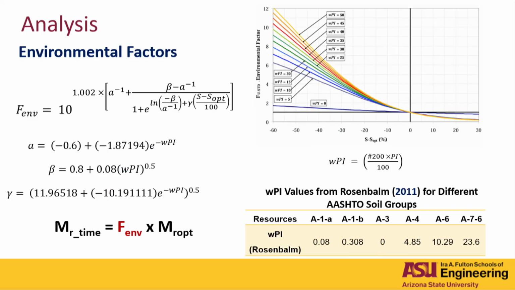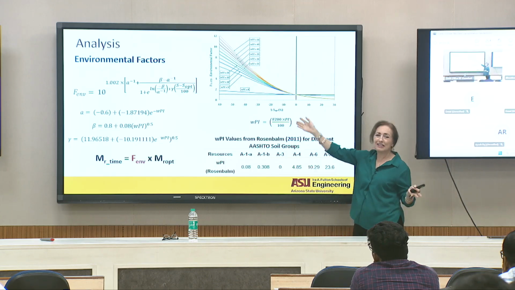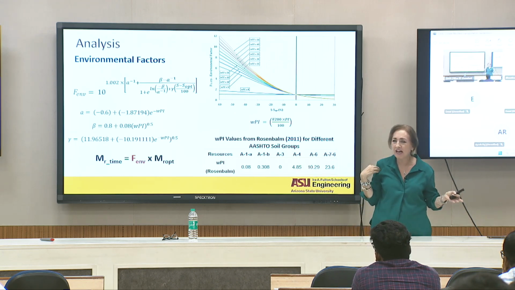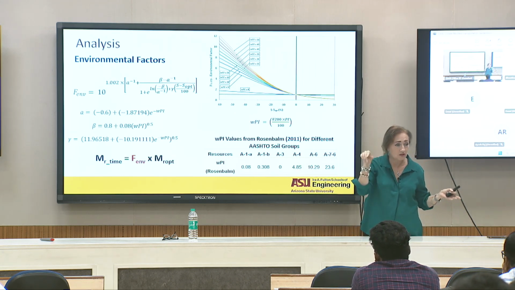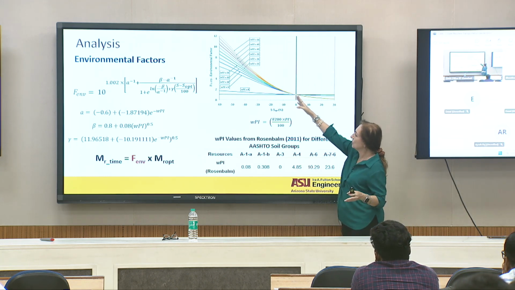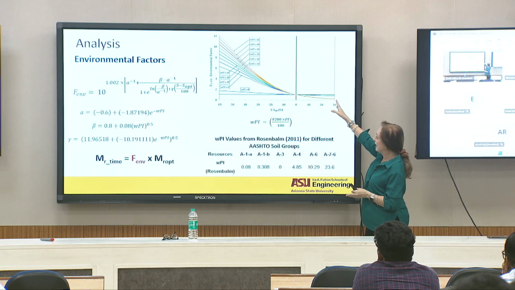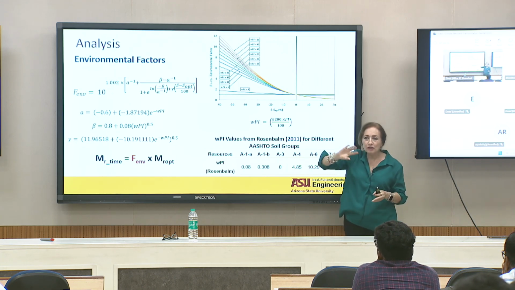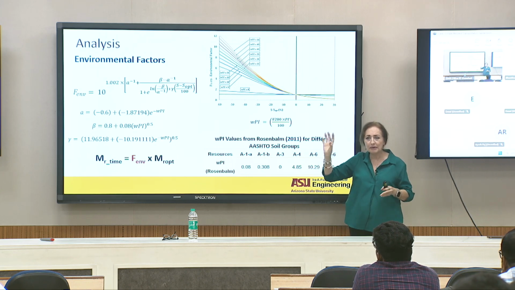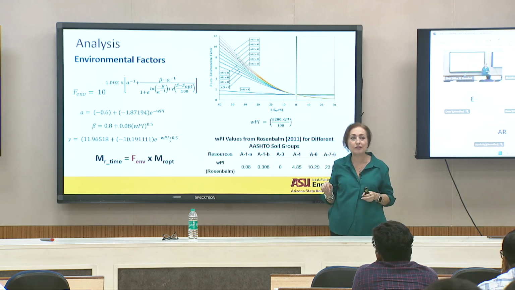Well, we put together a model. This model is by Carlos Cari and me, 10 or 12 years ago. Basically, we figured out for different soil types an environmental factor depending on the condition of your soil. When you have saturated condition, this is the optimum. Your degree of saturation at optimum is usually about 75 to 85%, okay? After that, it goes almost all the way to saturation. The material type doesn't matter. You do have a saturated condition. There is not a big soil-water retention difference there.